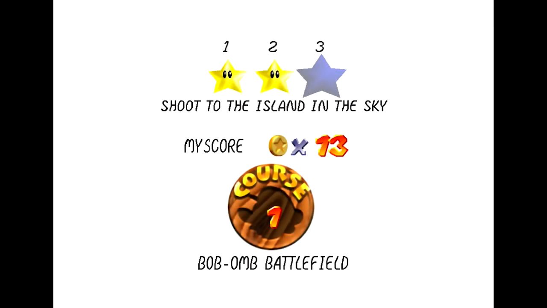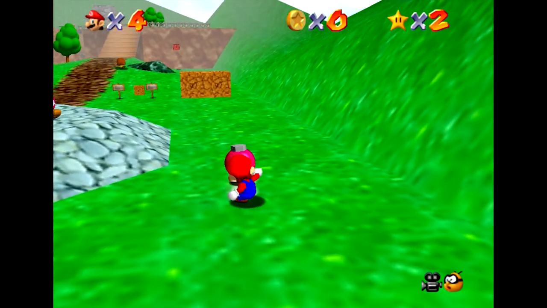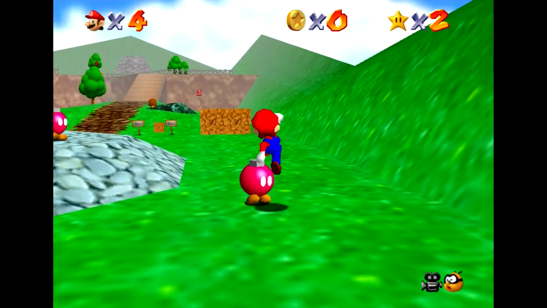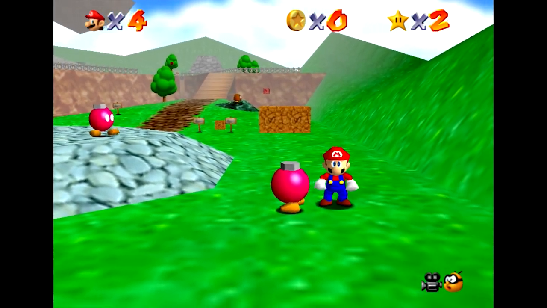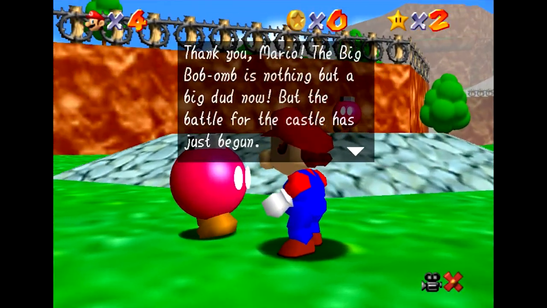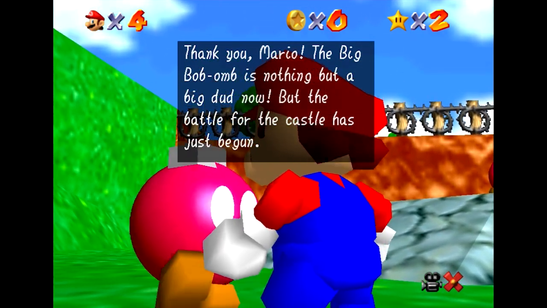Perfect backflip. Side flip, technically, I think. Alright. Shoot to the island in the sky. Sounds good to me. Bob-ombs, this probably has to do with you, I'd imagine. I think this one's... never mind. I was gonna say he's mute. My apologies. He is very talkative.